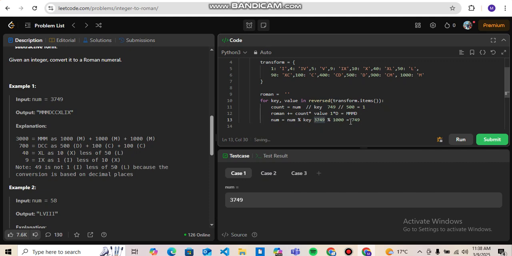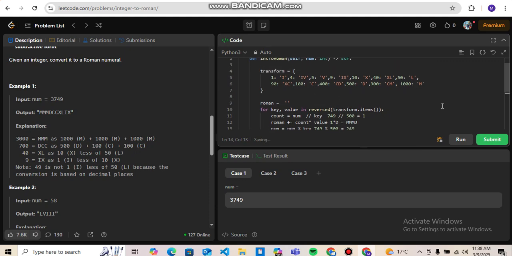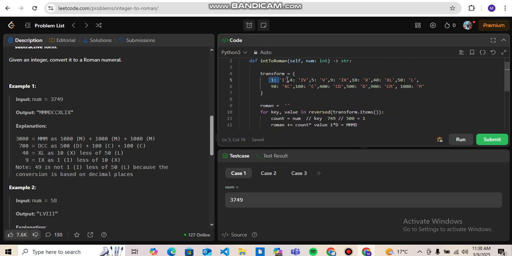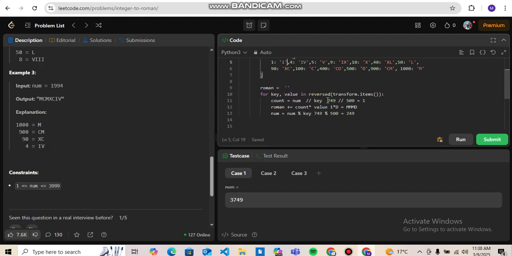And then 749, and then I have my 500, and this will obviously return me 200. And so the loop will go on in this way. And it will just stop when it reaches here, and I will have my equivalent Roman number. So this is all the logic you need to implement in here.